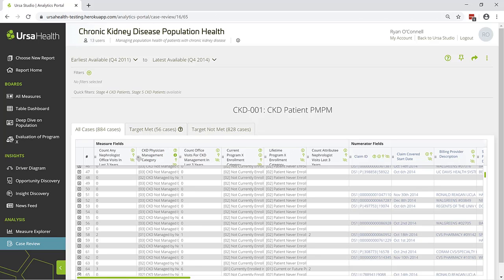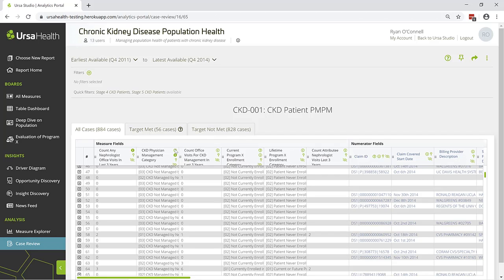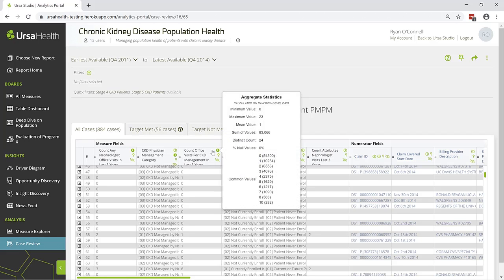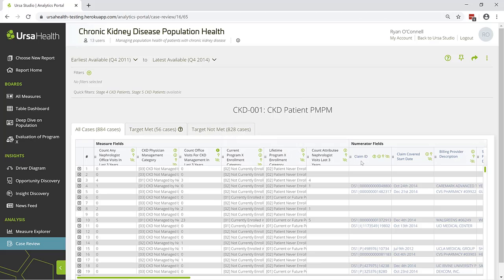There are a couple of informational features here as well. When I hover over the question mark icon, it provides a pop-up with a term associated with the column if one exists. The information icon provides aggregate statistics for the column. When you click the icon, statistics are calculated, and then a pop-up with statistics is presented when hovered over. The statistics provided vary by field type, but at minimum, you will be able to see the column's min and max values, count of distinct values, and percentage of null values. Finally, fields associated with the numerator have blue column names. This is a quick visual signal for you to determine how a field should be interpreted.